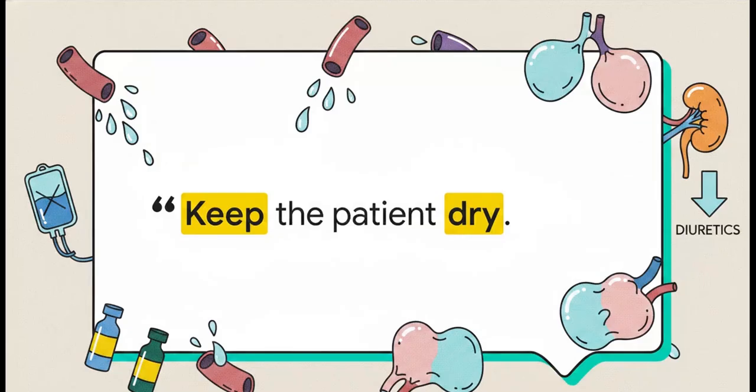That's it. Beyond just spinning dials on the vent, there's a mantra you will hear every good intensivist repeat. Keep the patient dry. You want a net negative fluid balance. You cut back IV fluids, you concentrate your drips, you hit them with diuretics. Why? Because you absolutely have to stop those damaged, leaky capillaries from weeping even more fluid into the alveoli. Dry lungs are happy lungs.